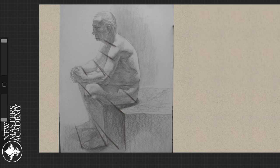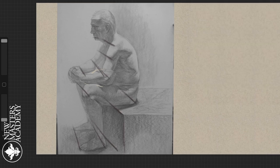But one thing I noticed is that one construction line, as you can see here, is not lining up with the others. It's not working in the structure you've set of these elbows. So you're setting the rules. It's your universe. If you're saying that all of this stuff is symmetrical, but the elbow is violating that rule, it's just like if you were drawing a head and the eyes and nose, but then the mouth wasn't following the same construction line. So I'm just going to stretch it out here and get this to line up with the rules of your drawing world that you've created. So we can rotate the upper arm to make that work. We're going to rotate this area.